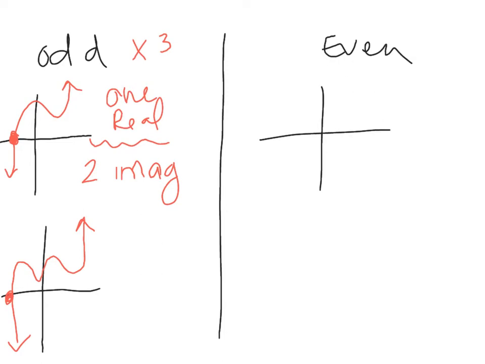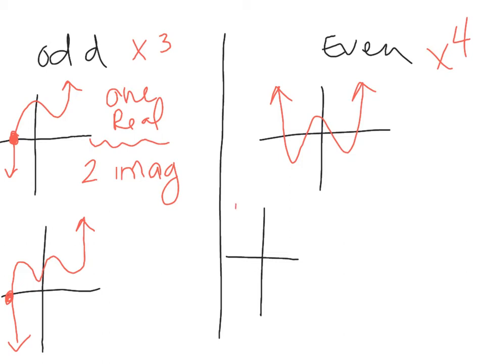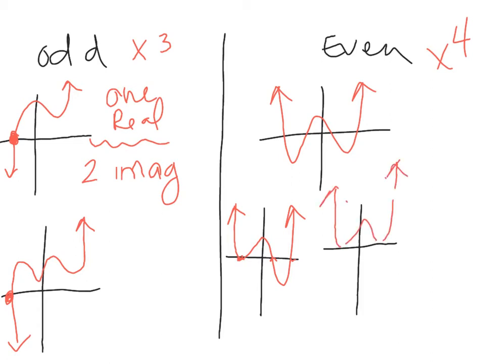For an even function, though, check this out. I can make an x to the 4th. That's what I'll do for you. I can make it cross 4 times. I can make it cross 3 times, like that was supposed to be 1, 2, 3. I can make it cross 2 times. I'm going to get my W to kind of touch right on there. Or I can make it cross 1 time. Just going to go like that.